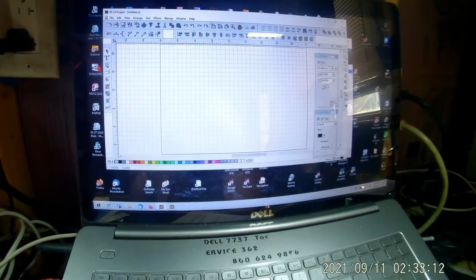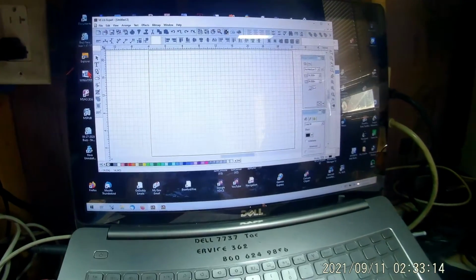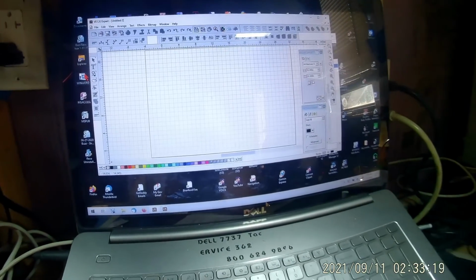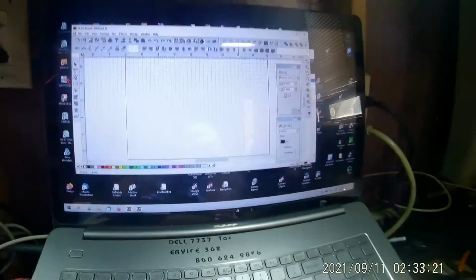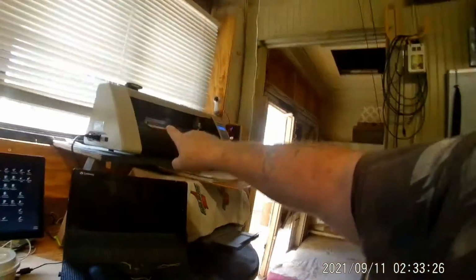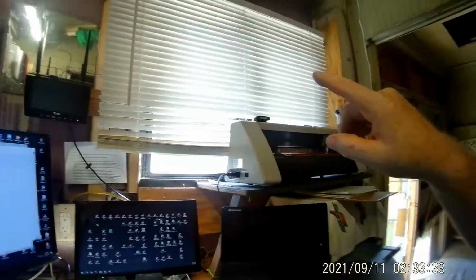What time is it anyway? You know, it's 2:30 already. Now, I've been out here for a while. I don't know, I've been putzing around with a bunch of little things, and then on the phone for a while. But now that I have the cutter up here, I had to move it from over there. I'll go over it real quick in a minute.